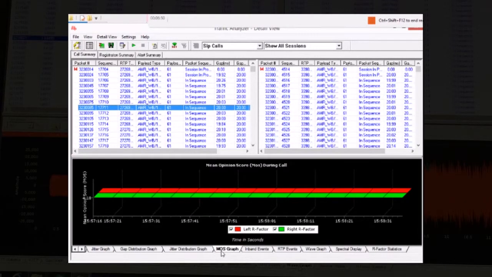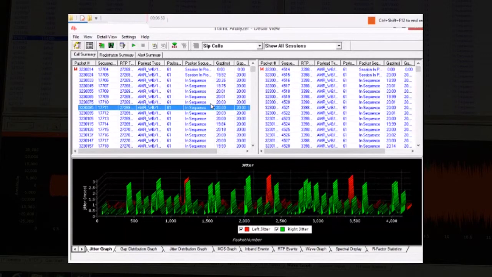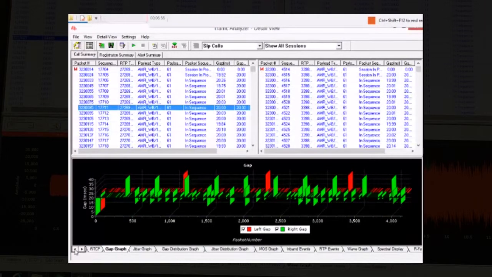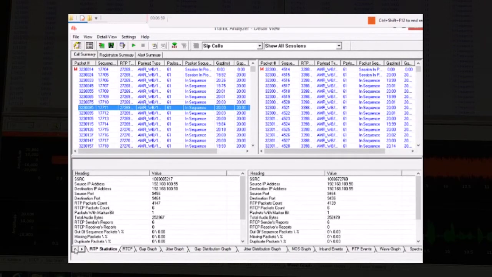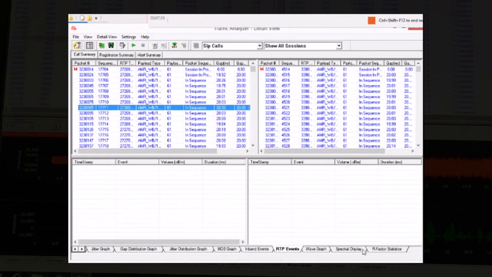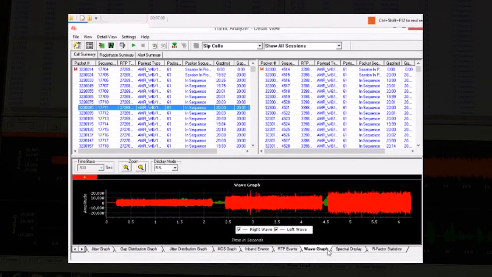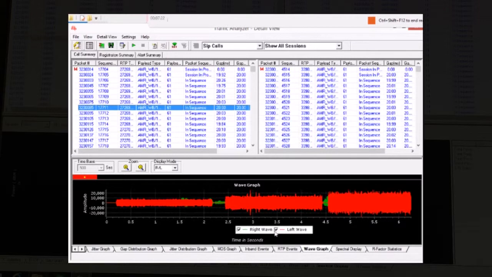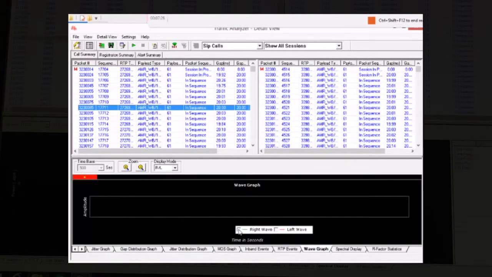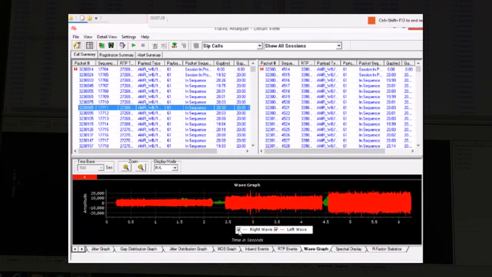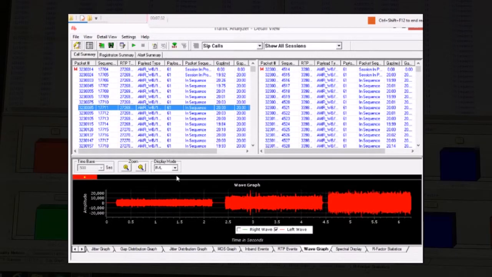The actual call can be shown in wave format, meaning analog, and we can show them in a mode where they're the east and the west, and you can actually play the audio. You can expand it to show the entire call, or you can magnify it to show specific sections of the call. So that's very useful. The spectral display is also available, but this will normally only run while the call is actually active.